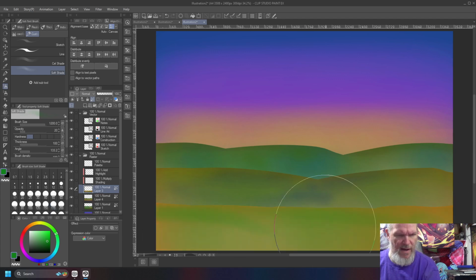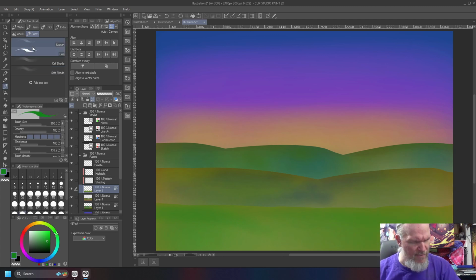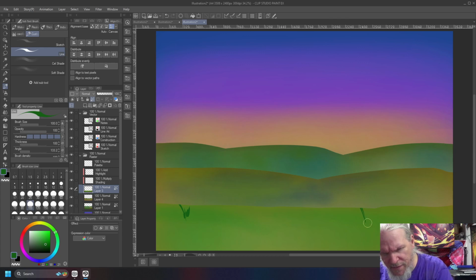And get very wide and very broad on that. But I'm not sure how well that works to kind of paint that in. I feel like if we take the line brush at this point and we just go, okay, let's go a little bit darker and let's get very, very green, I could probably just draw a couple of little tufts of grass.